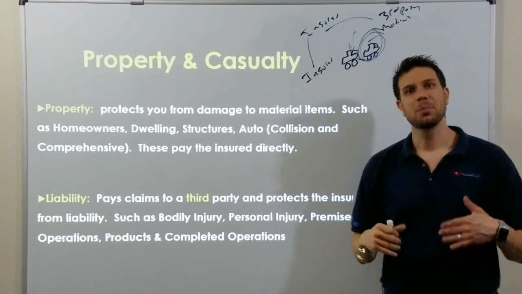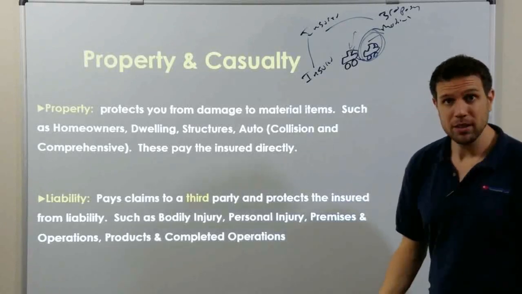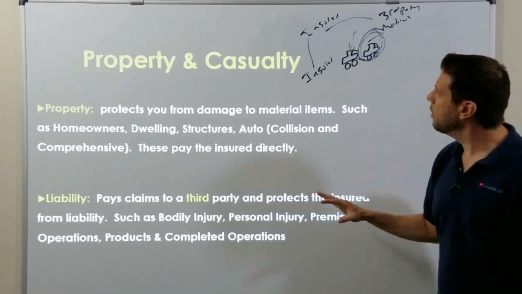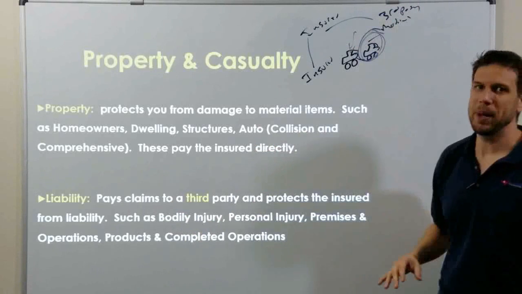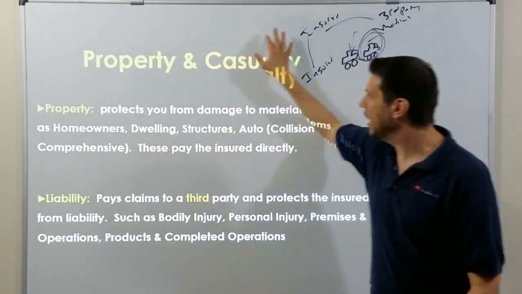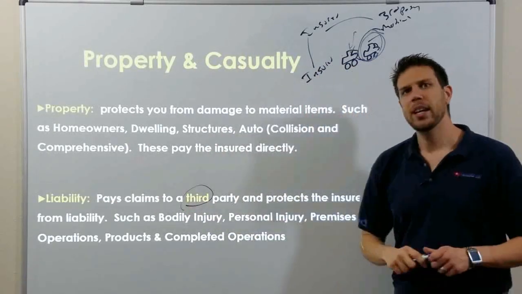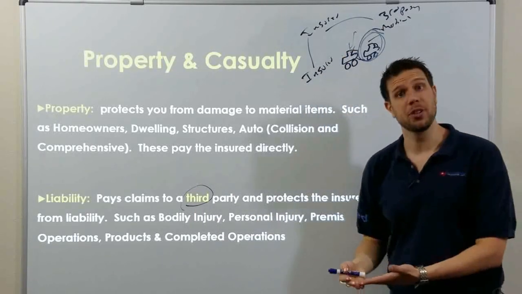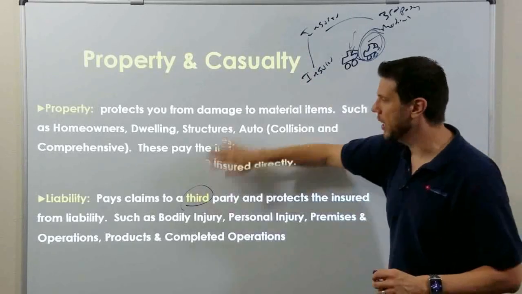You might not know this, but if you have people over at your house, and let's say your balcony falls, somebody's going to get hurt and they're going to sue you. Your homeowner's insurance has a liability portion to it that will cover that person's medical bills. Anytime you see the word casualty, also known as liability, think of it as paying claims to a third party, and it covers bodily injury and medical bills if somebody is injured. Very important part on your test.